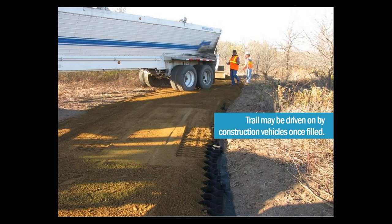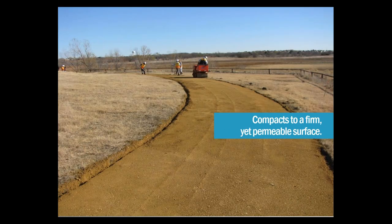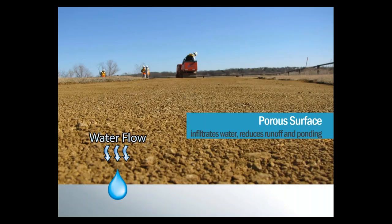For ease of construction, you can drive your vehicles and equipment on the panels as soon as they are filled, right up to the edge if necessary, so you don't have to wait for the entire system to be filled before using it. This can help minimize the impact of construction in the area since you don't need to create access lanes or clear out excess vegetation on the sides. A small smooth-barreled roller compactor finishes off the job. We recommend stone infill with minimal fines — generally less than 10% — as avoiding fines is going to allow the system to stay permeable.